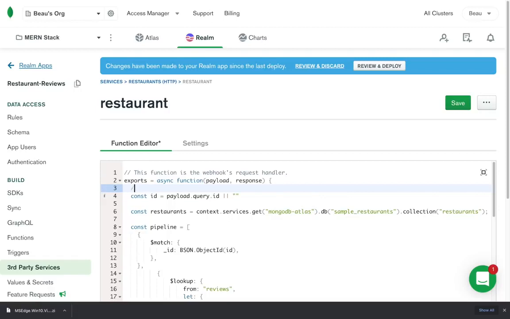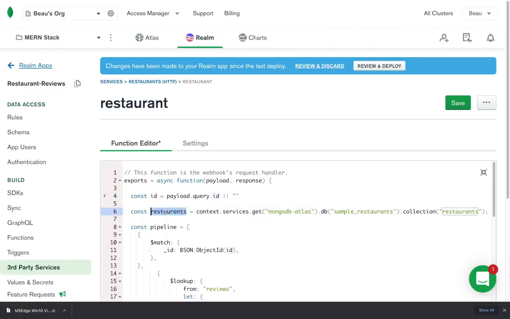If it's just after a /, just like this, it's going to be a path parameter. So we have to change the path parameter to a query parameter, and it's going to be a query parameter called ID. We're going to have to do something else in React to make it a query parameter instead of a path parameter, but it'll be pretty simple. I'll show you when we get to that point.